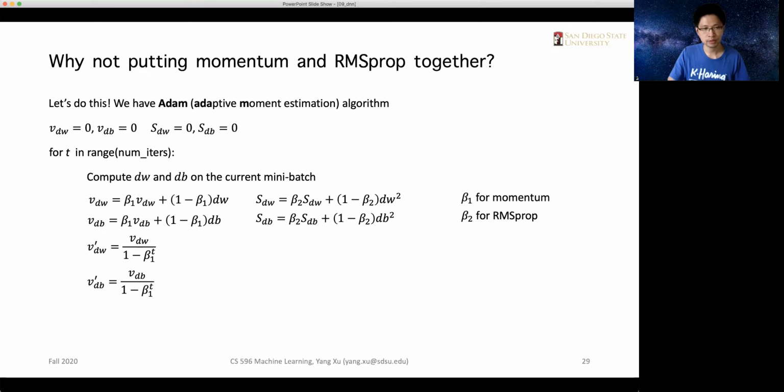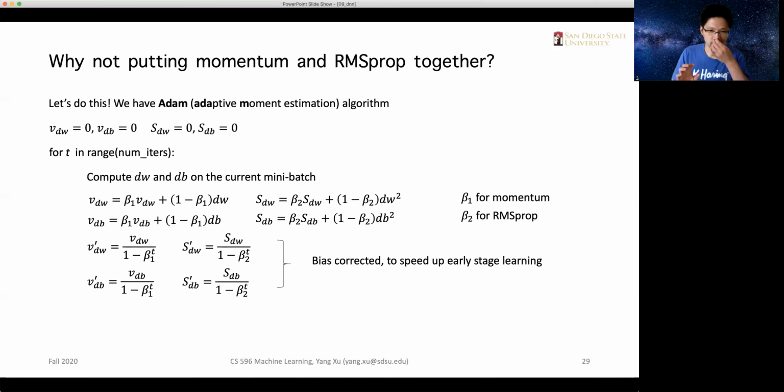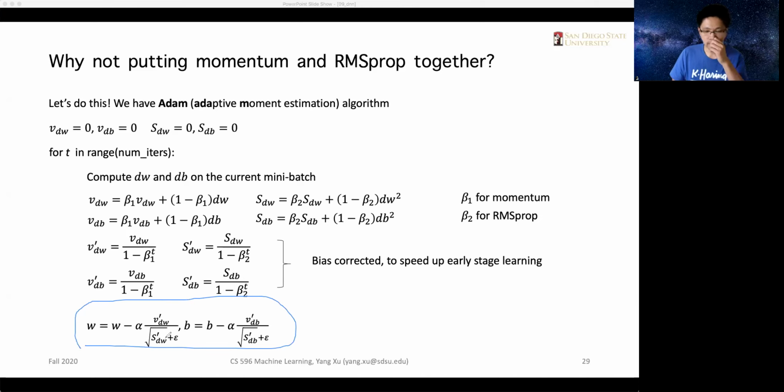Then we compute the adjusted velocity and the adjusted S. This is for correcting the bias and speeding up early-stage learning. And we simply compute the W and B updates this way. If it's momentum only, we just put the velocity here. If it's RMSprop, we just put the normalizing term here.